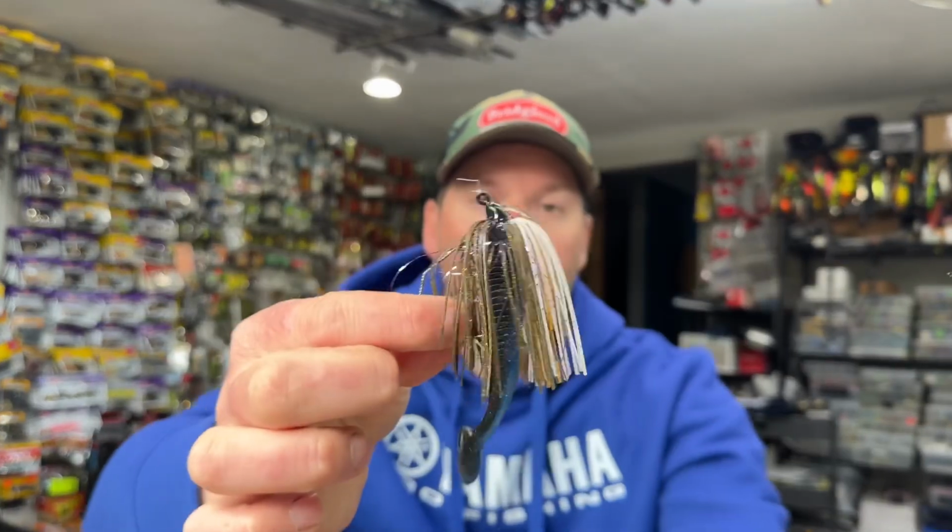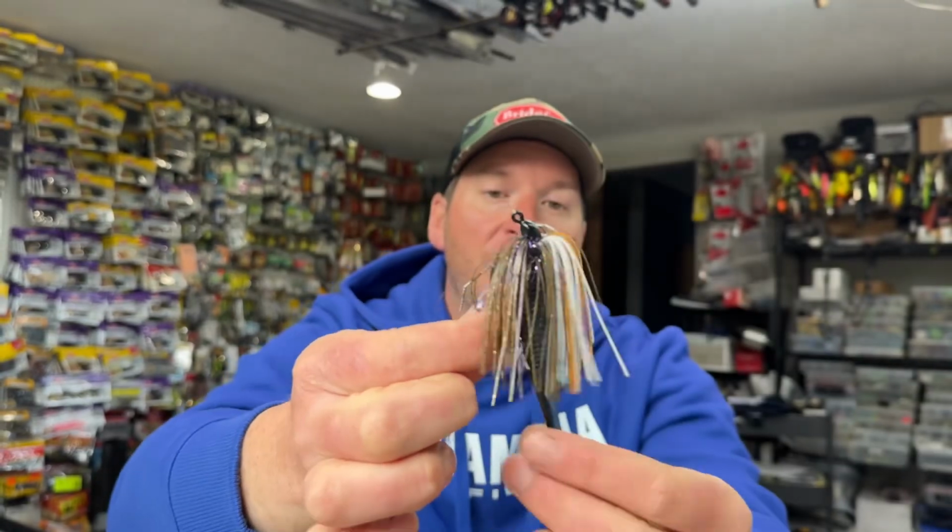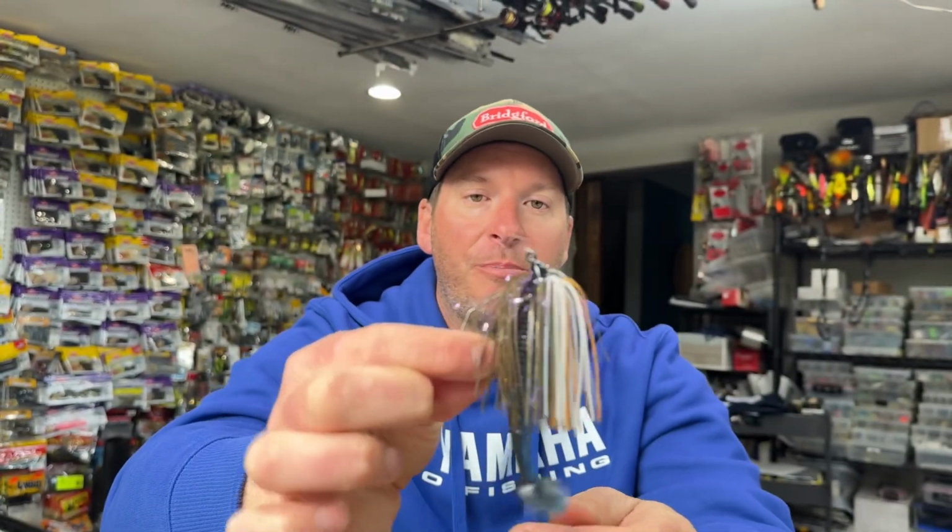If I'm fishing a dock that's got some timber on it or maybe some brush piles on it, again, I like to go with the Slobber Knocker. But if the cover is too thick and maybe I'm slinging the bait actually up under the dock where I've got cross beams or I've got pole docks, that's when I actually like to go with a swim jig. So this is the Core Tackle swim jig with a Reaction Innovation Skinny Dipper on the back.